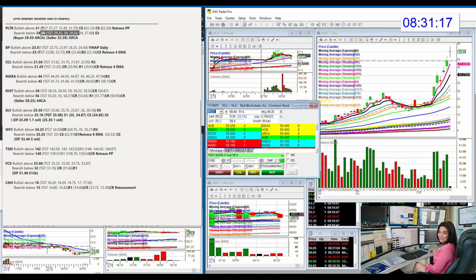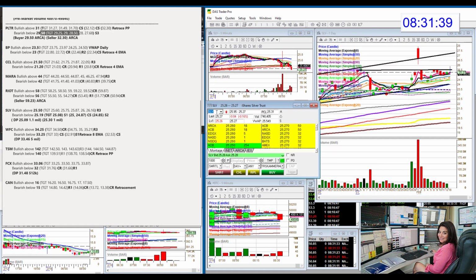But after we pull back, that's why it's really important to learn how to do this yourself. There's other levels as long as you know what you're doing. But 57.50 would be a key level. And then we are on to the retracement trade right now, though, 56. If we go lower, then there'll be other levels to enter on the long side. Again, as long as you know how to do these yourself.